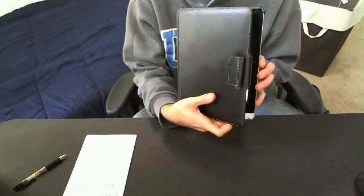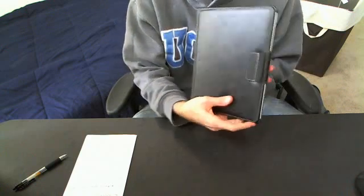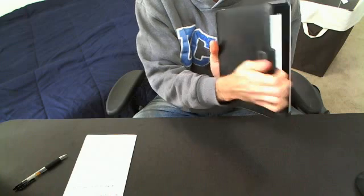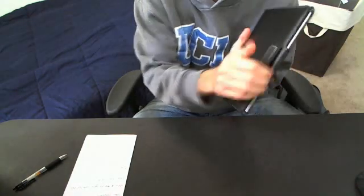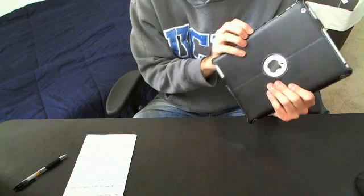It snaps. It's pretty secure. And also the cover has a magnet, so it functions like the smart cover does to turn the iPad on and off, and that works pretty well in this version. So that's the front of it.